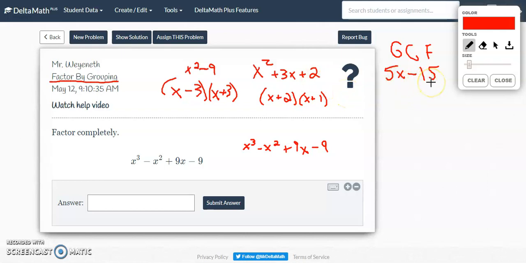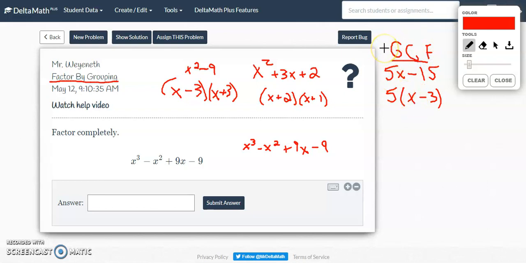In 5x minus 15, we do see that both the first and second terms share a factor of 5. So if I take that out of each, 5x divided by 5 is x, and negative 15 divided by 5 is negative 3. And remember, that's really the reverse of the distributive property. So then if I did distribute, there's my 5x, there's negative 15, and I'm right back to where I started. So we had some different approaches that we took to factoring, and then we also don't want to forget about that idea of a GCF.